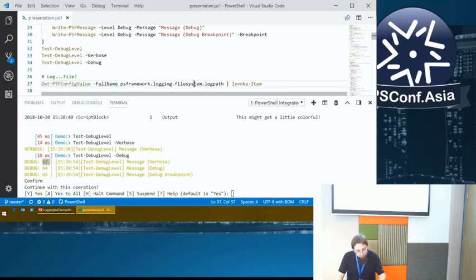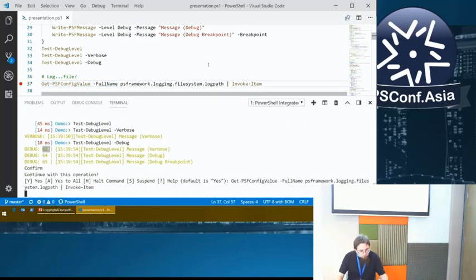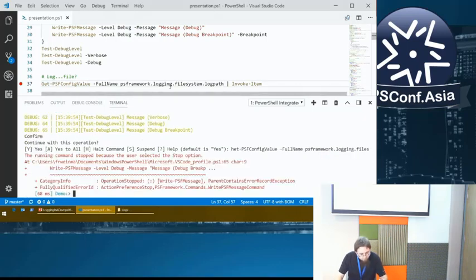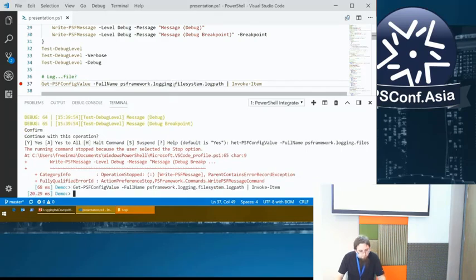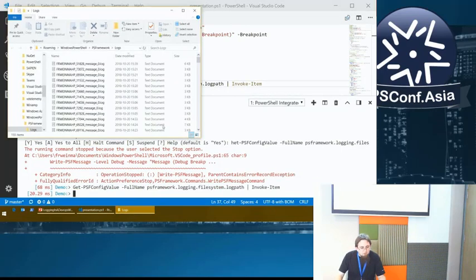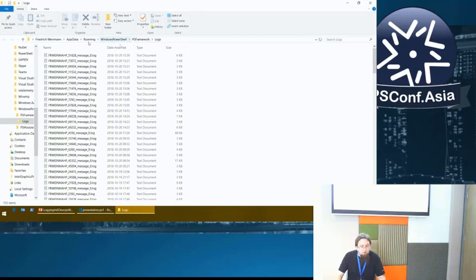So, let's take a look at the actual log files. Yes, I want F8. Okay, under AppData for the current user, there is a folder that will be automatically created.